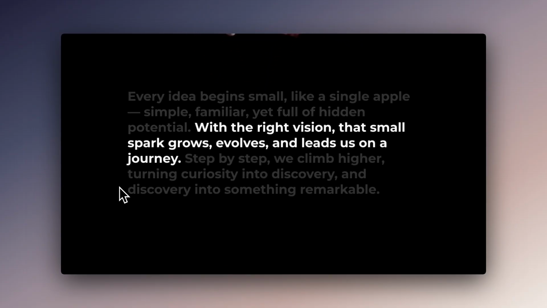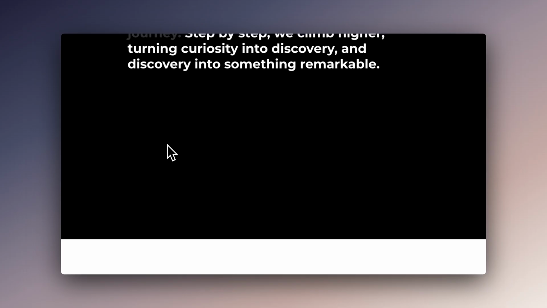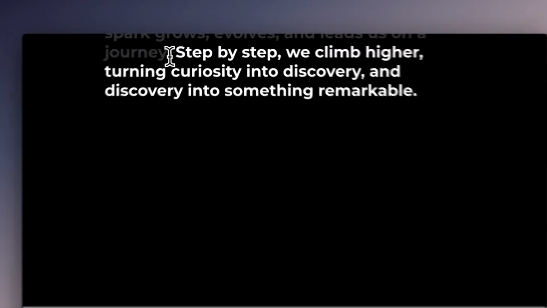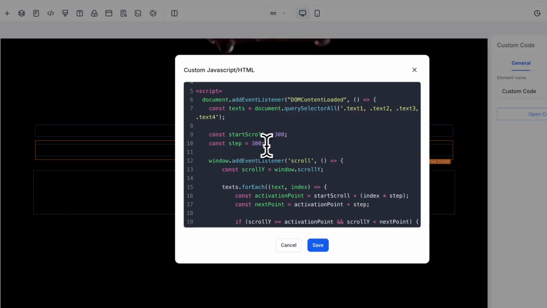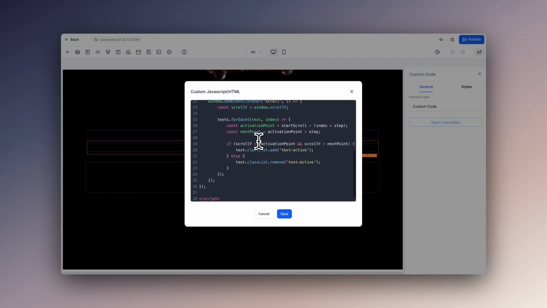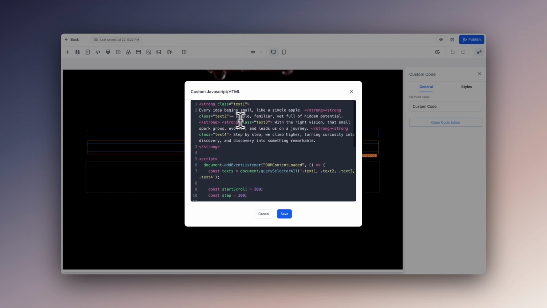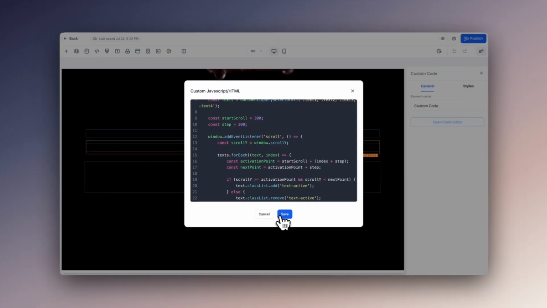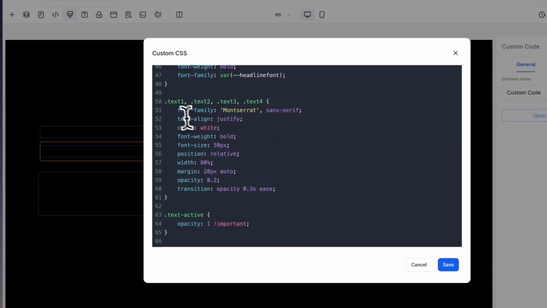And then another 300 and another 300, and of course if we scroll another 300, then the effect will be over. So those are the two variables that you need to work with. Other than that, that's perfectly fine. You don't need anything else. HTML, JavaScript, click save.